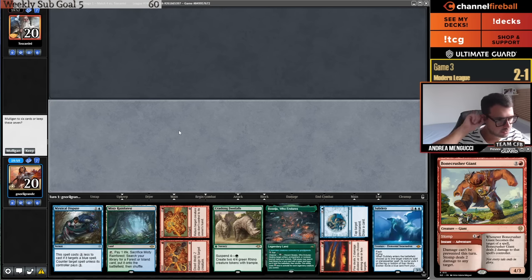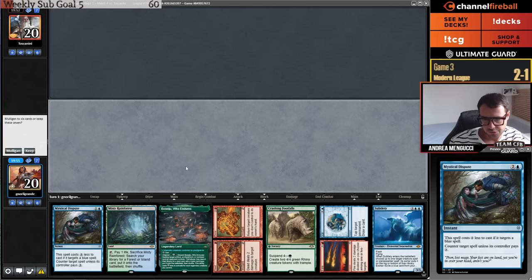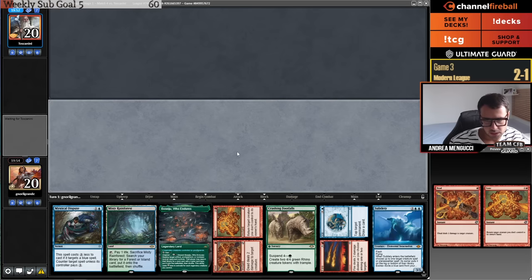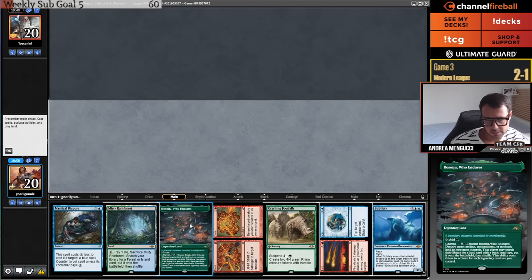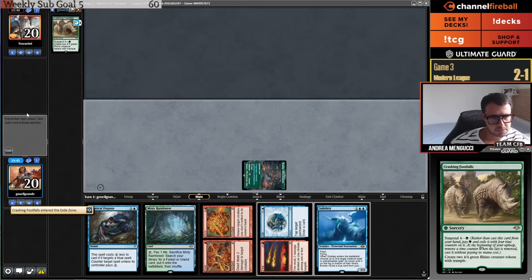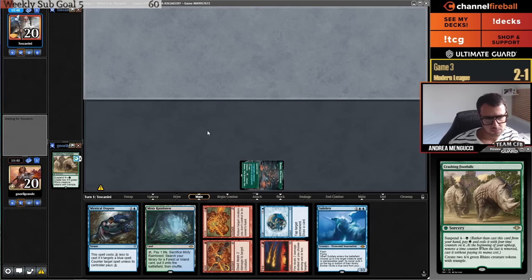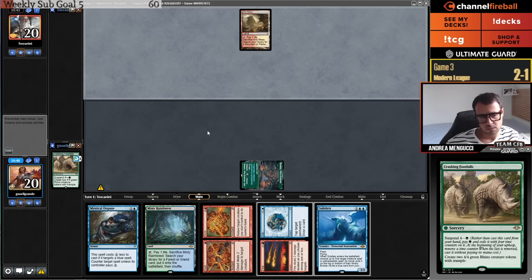You like minus 4 Dead Gone, plus 4 Endurance, people. That's interesting. I just find Dead Gone to be a very good interaction piece. If I had it this game, it would have been great instead of Mystical Dispute. I don't like Magus of the Moon in this matchup.